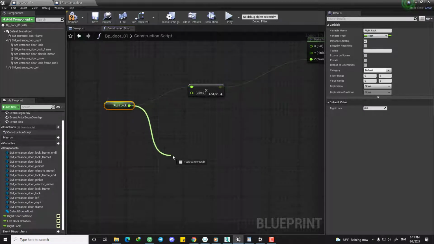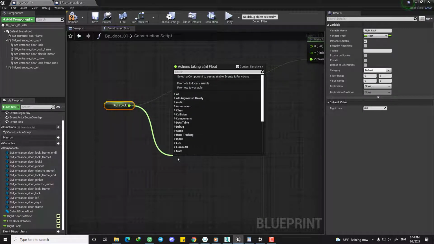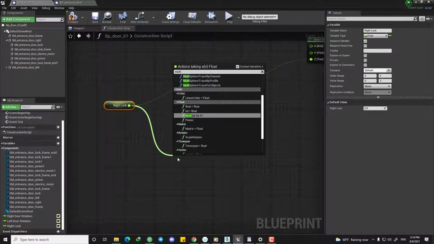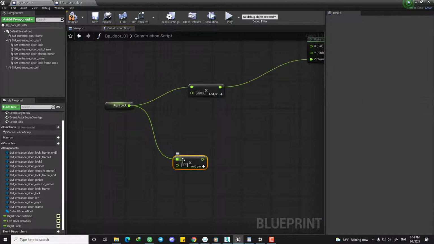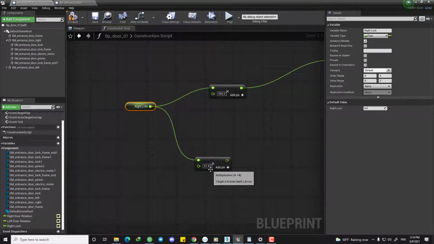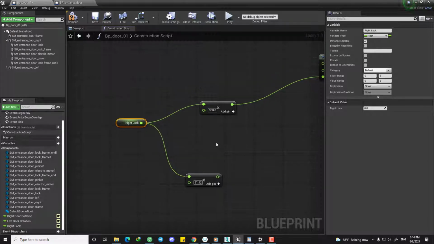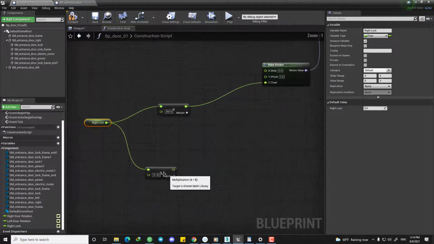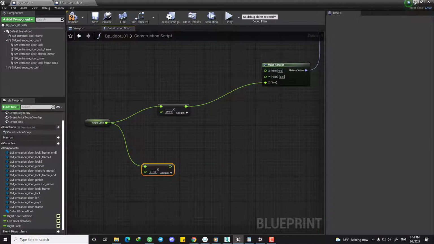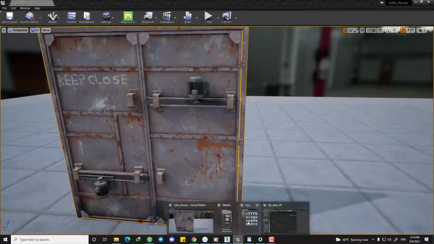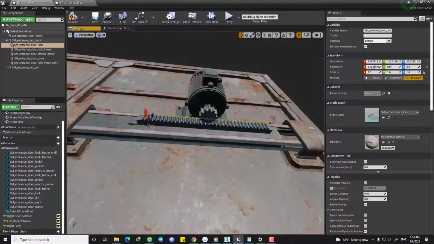Let's bring this guy, multiply, 31.42. So basically if this is 1, it's been moved forward 31.42. If it's 2, it's double, and if it's 3, it's triple. Now let's see if it works. Now what should we do with this one? We want this part to be pushed forward.